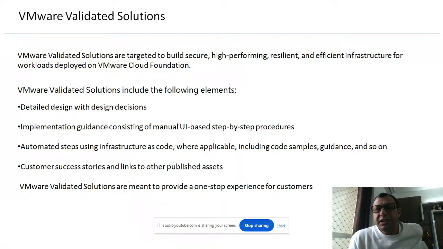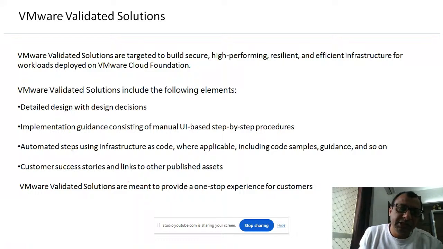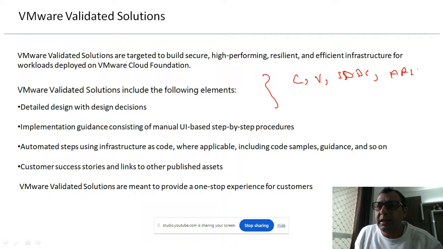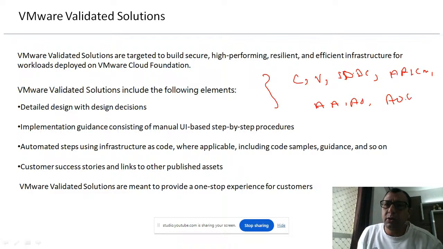What is VMware Validated Solutions? VVS helps you while you are planning and designing the overall solution for your VCF environment. That covers how you plan to design your compute, your vSphere, your SDDC Manager, your Aria Suite Lifecycle Manager, your Aria Automation, and Aria Operations for Logs.